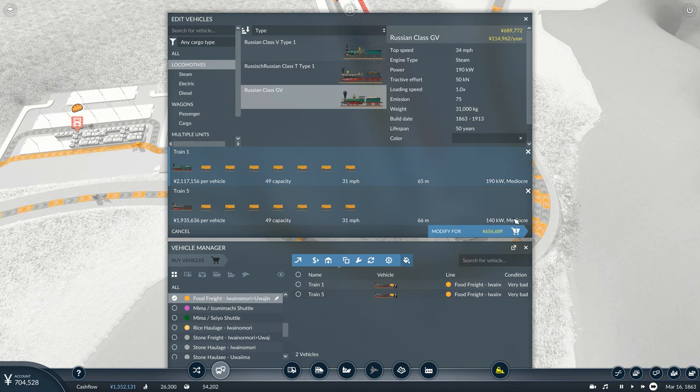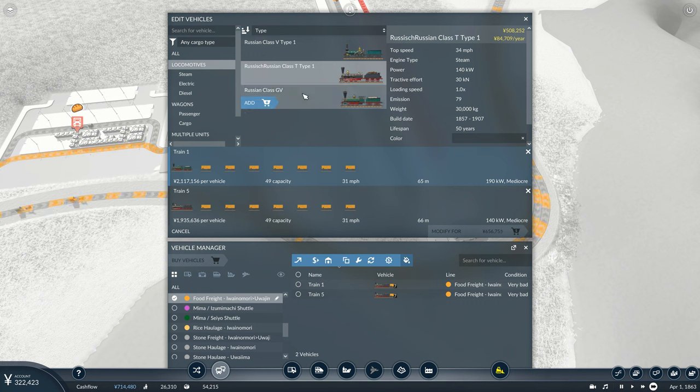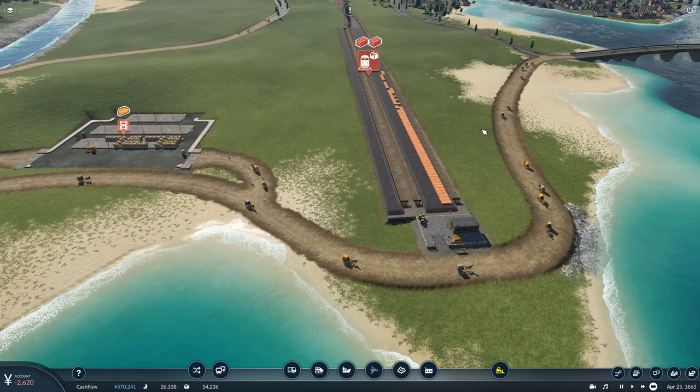Nope, same speed. What's up? So 88 seconds there, 61 seconds. So yeah, it's just got that extra oomph, that extra bit of acceleration, more tractive effort, more power, same speed. Running costs, obviously a little bit more expensive, and it weighs one extra ton as well. Slightly lower emissions, but that shouldn't really be a problem, not in the early game.